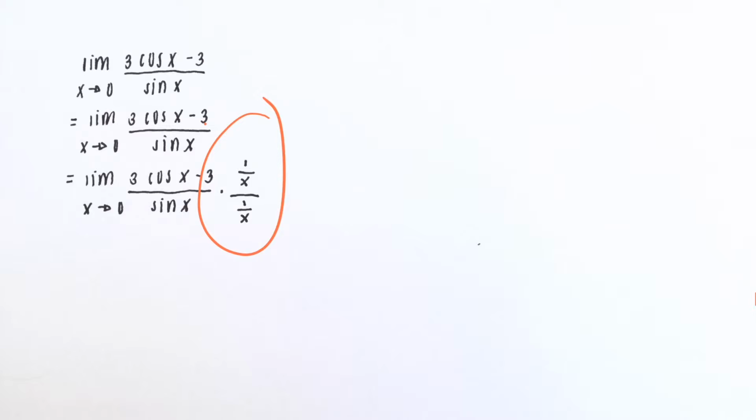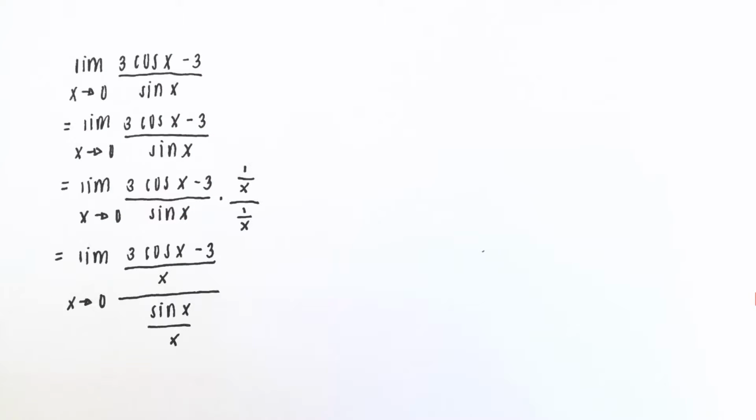Notice that even though we multiply this, we are not changing the value of the function, since this is equal to 1. We are simply manipulating the function in order to follow the rule. x all over 1 over x has been multiplied to the function. We notice that it's starting to look more like the rules.